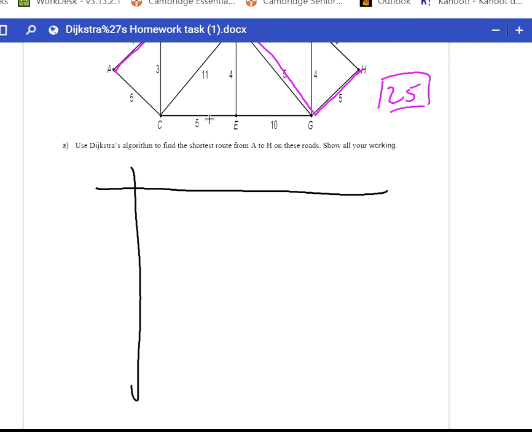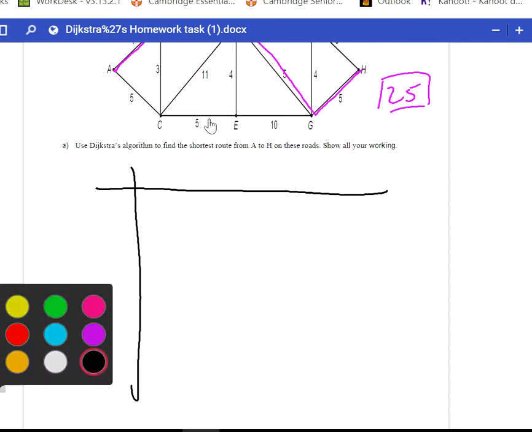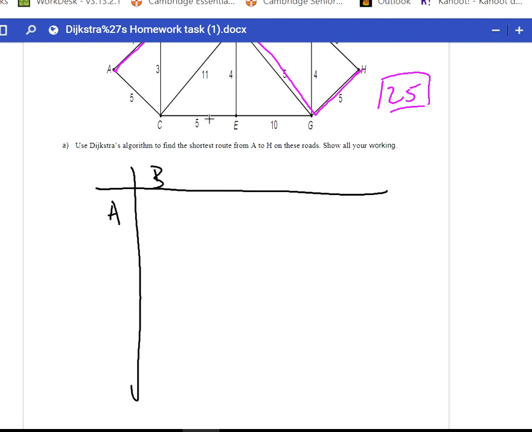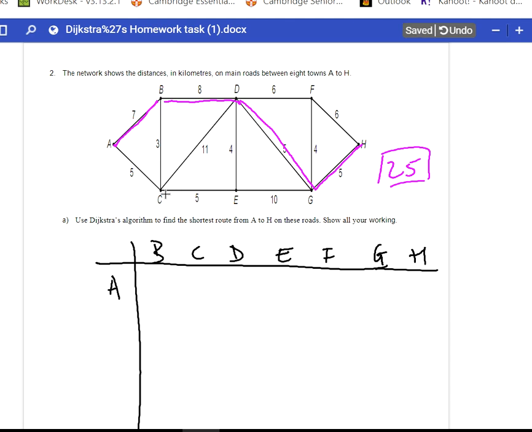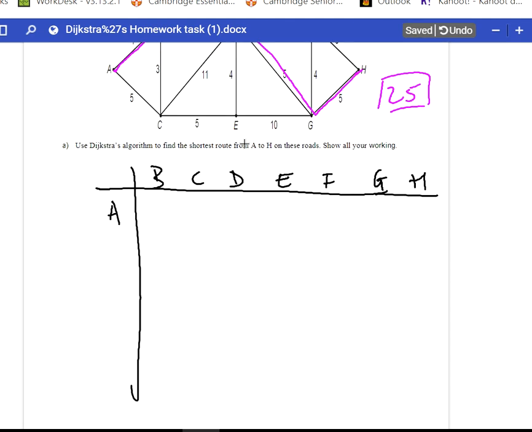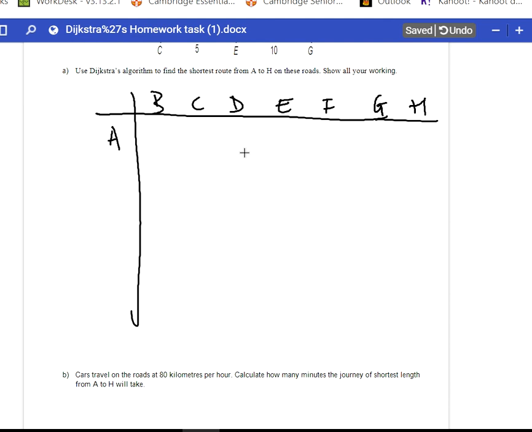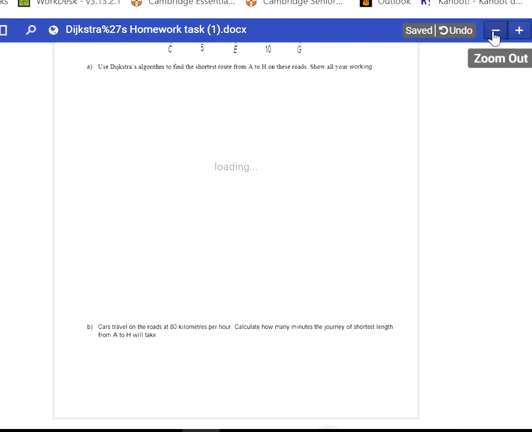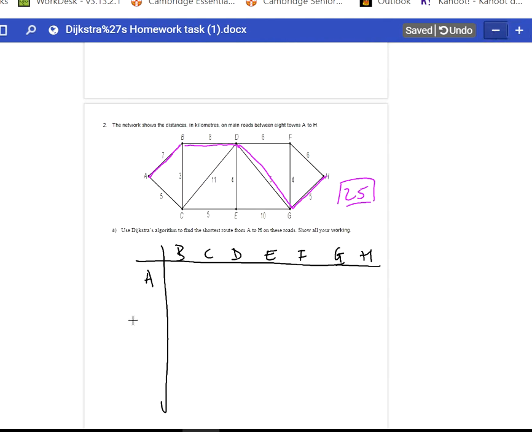Now, we start off with A, and then we'll put all the other ones, A, B, C, D, E, F, G, and then H. And then we'll have a go. Maybe I was wrong with my inspection. Dijkstra's will confirm or deny it. So I'll zoom out a bit. Okay, as I said, we're going to do it by row, so hopefully you've drawn this out in your book. Let's have a go. I want you to do the first row. Pause the video and do the first row, and then we'll check it together.